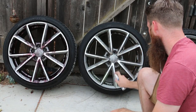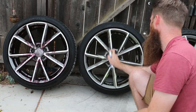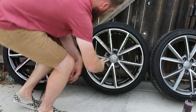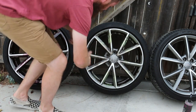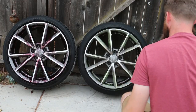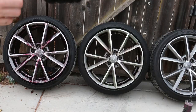Now I'm going to use the Sonax on the other wheel — same thing, cover it thoroughly. This one applies easily and actually goes on green at first, which is kind of interesting. It's a really small can, so I don't know how far this one's going to go. It has kind of a citrusy scent — smells decent, way better than Car Pro Iron X, which is pretty gnarly. But Iron X is a good fallout remover too — basically removes iron deposits from dirty roads. You can already see this one starting to turn purple a little bit.